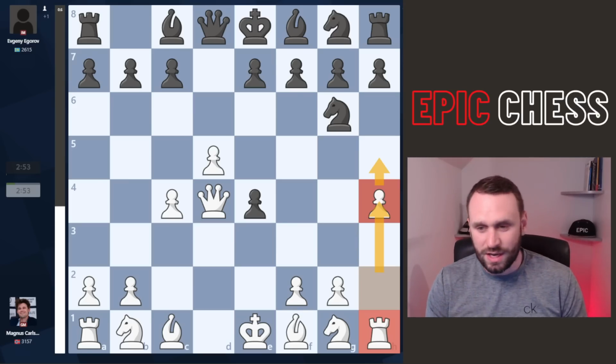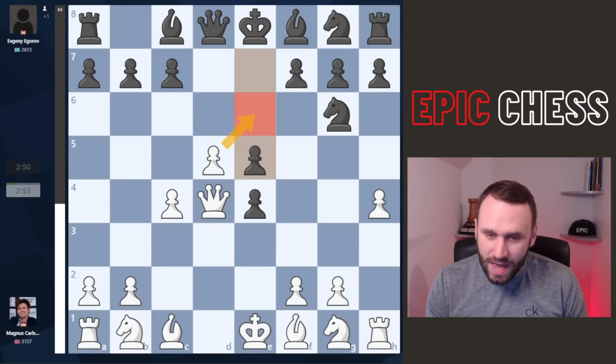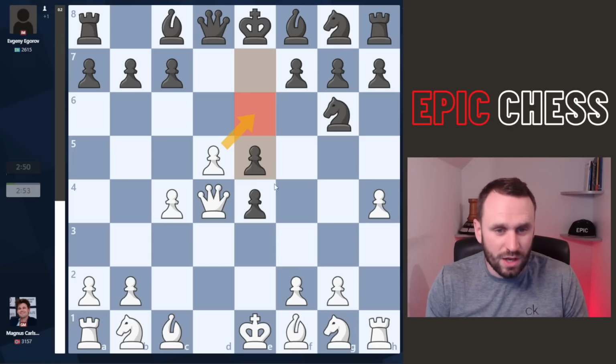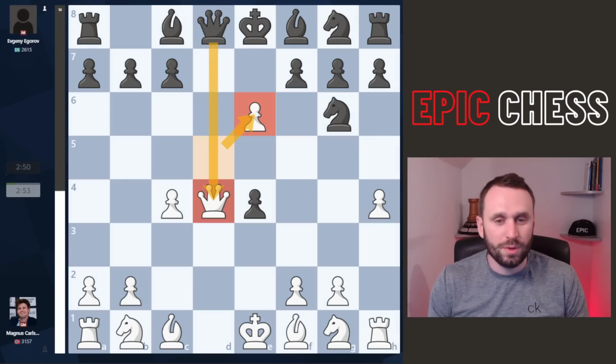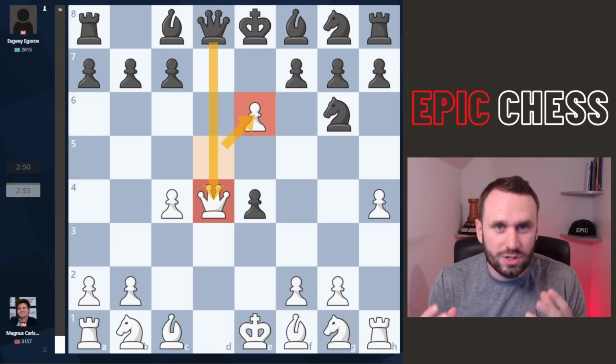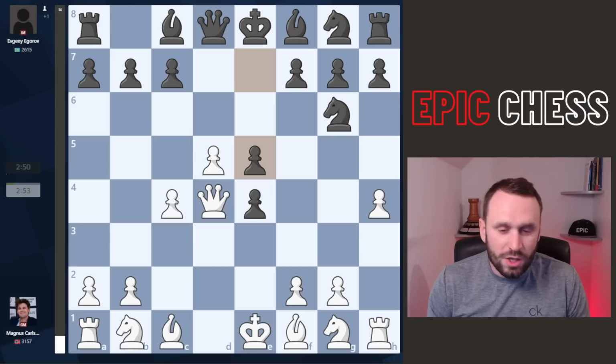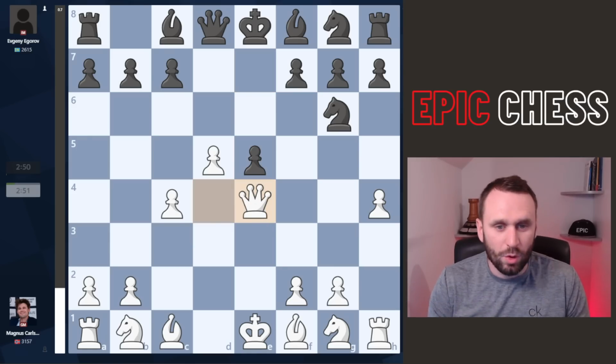Give it a go yourself. Now we get e5. Excellent response. If you're being hit on the flank, counter in the centre. Of course we want to capture en passant. Bellow it in our best French accent. But then you Botez Gambit your queen. Not ideal. So Magnus instead picks up the pawn.